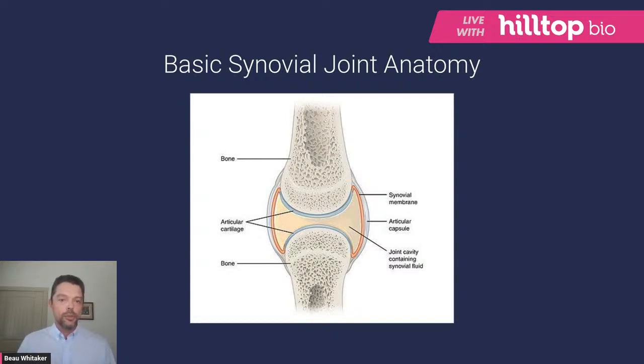That fluid is produced by the synovial membrane, which you can see there in the picture. Outside of that membrane, we have a joint capsule. Those are the basic components. We'll go over a few other things as well, but when you think about basic joint anatomy, it's two bones with cartilage on the end of each bone, as you can see in the picture, the membrane and then the capsule.